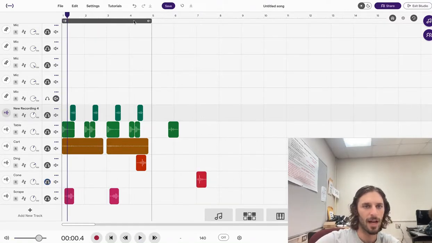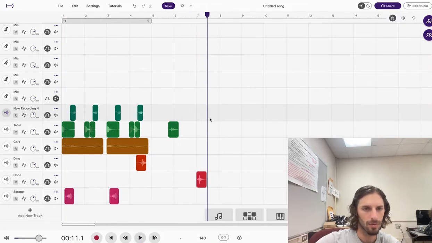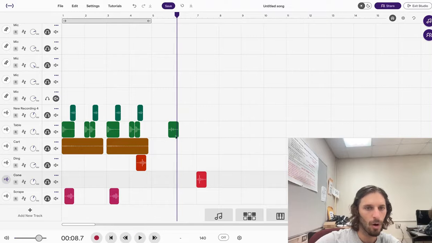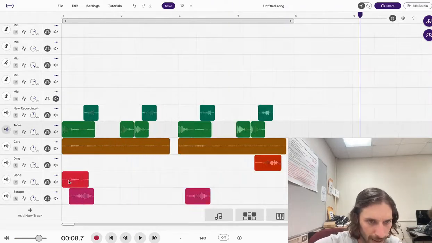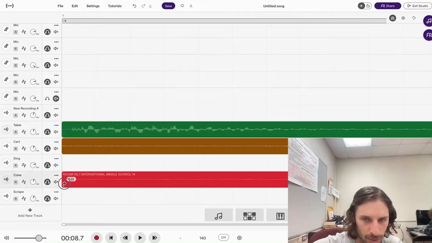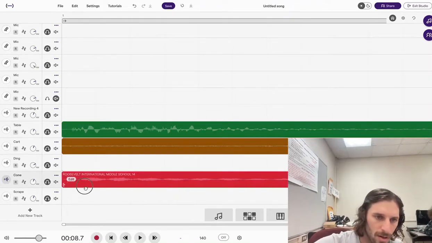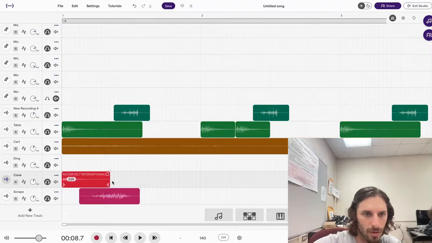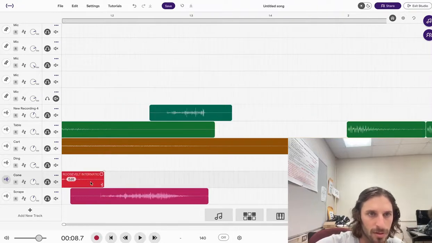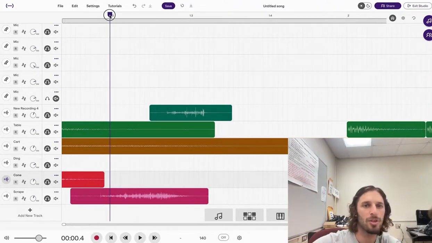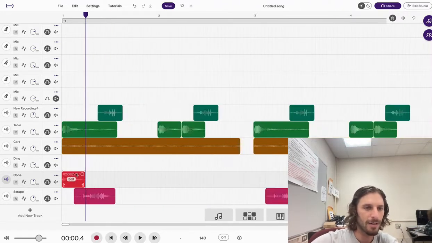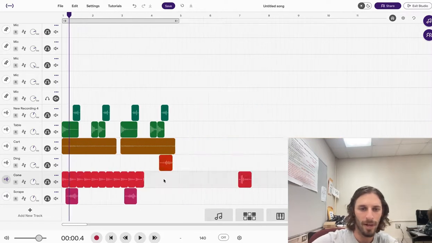And then what else do I have to use? Oh, that's cool. I like that sound. Oh, and the ding. Let's use a bunch of the dings. Okay, so I want to cut the ding so it's right at the beginning of the sound. And then I'm going to use quarter notes. So at the top, we see 0.2, 0.3, 0.4. Those are quarter notes. I'm just going to have it go ding, ding, ding, ding, ding. Once I find a quarter note, I can loop it all the way across.